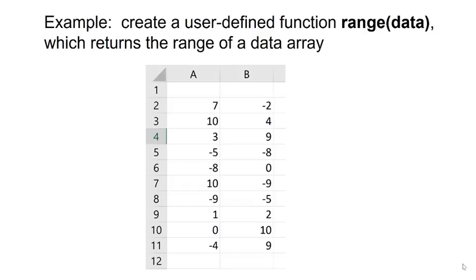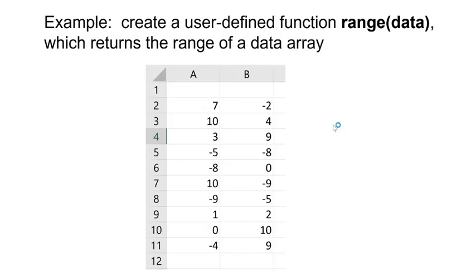Alright, I'm going to show you in this screencast how we can borrow Excel functions in VBA to create user-defined functions. Unfortunately, in just regular Microsoft Excel, there is no range function to calculate the range of a data array. For example, the max minus the min. So in this case, the max is 10 and the min is -9. So we would like to be able to easily tell that the range is 19.